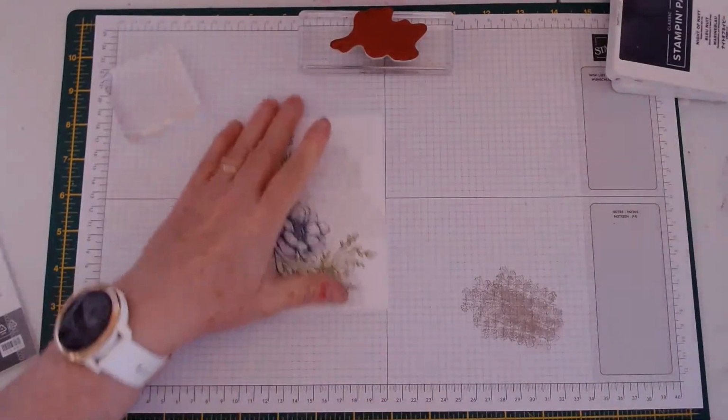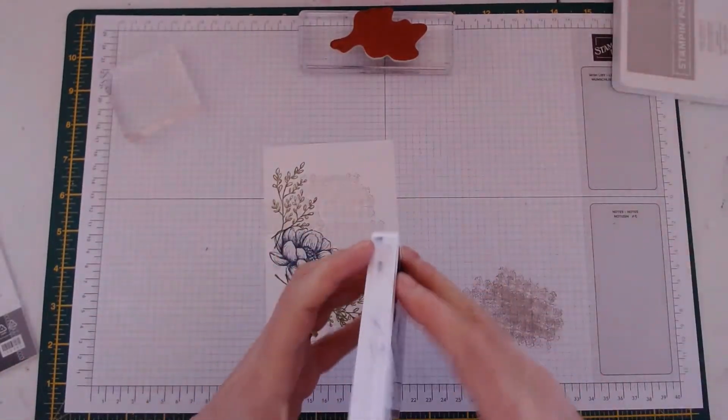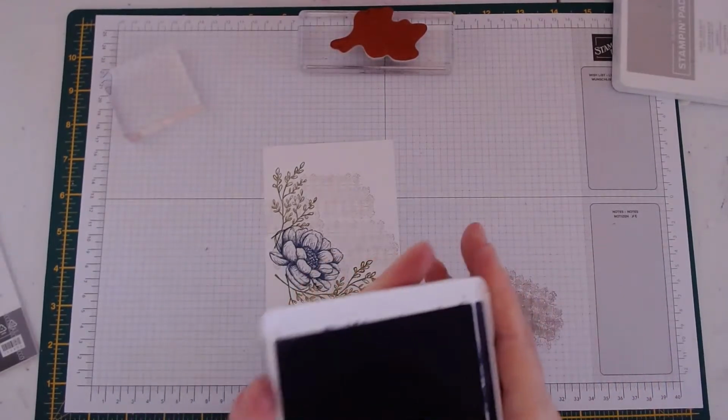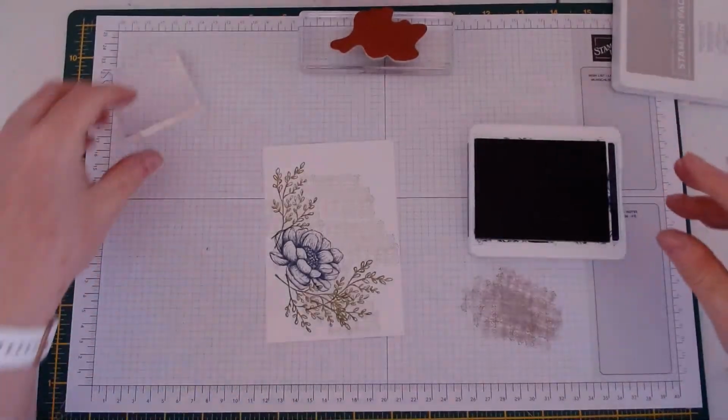Okay, so that's coming together nicely. I quite like that.